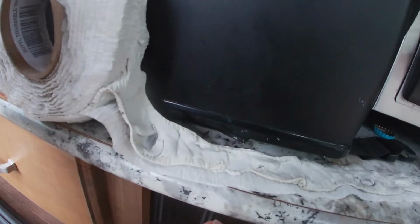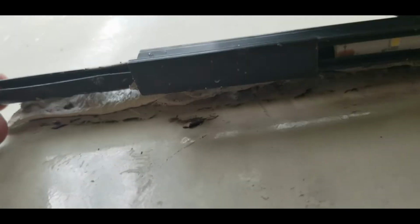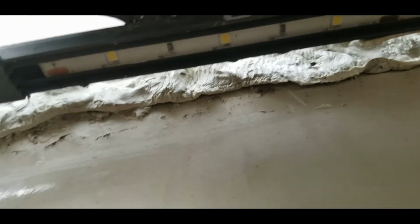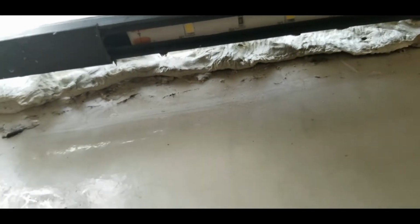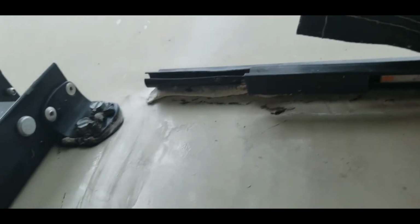All right. So I got the butyl tape behind the rail. Like I said, it's like putty. So push that into place. Now that's in place, let's rivet this guy.